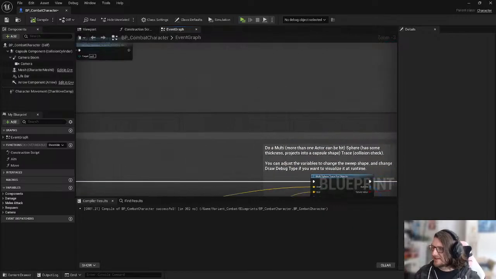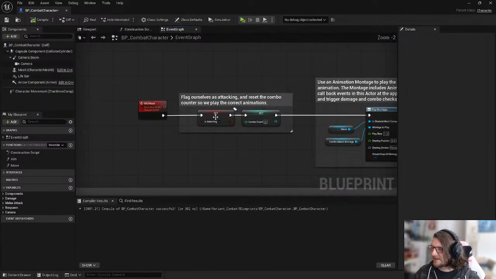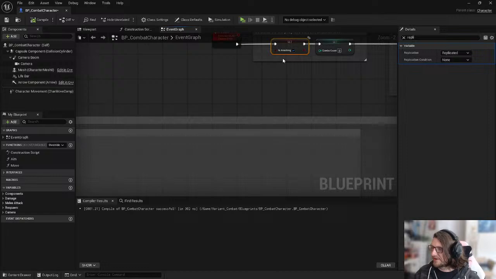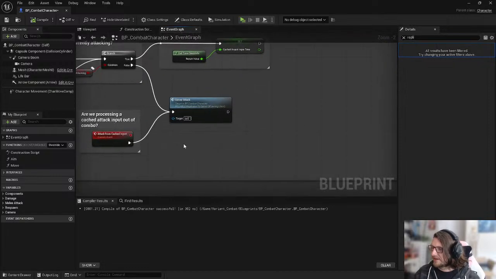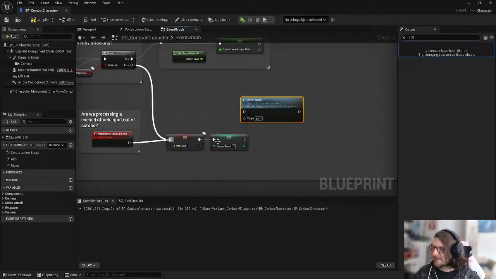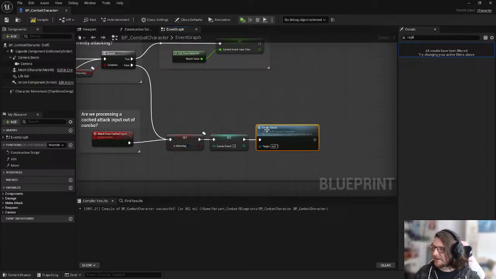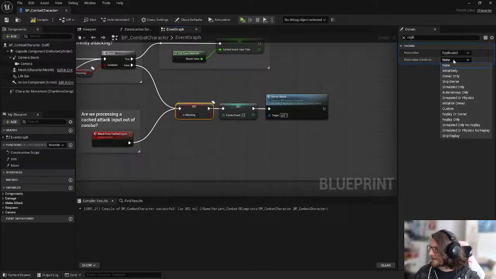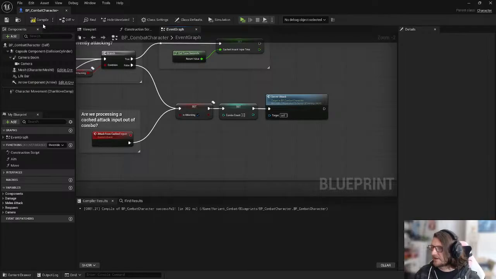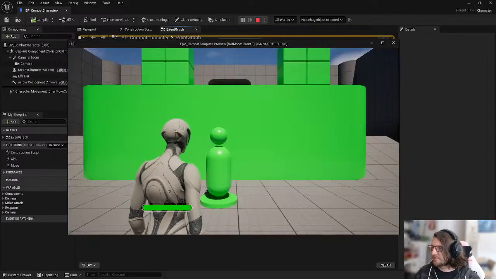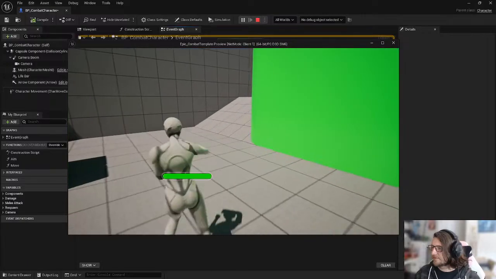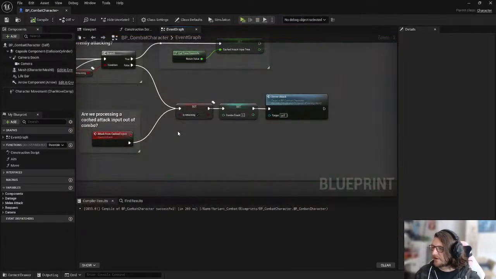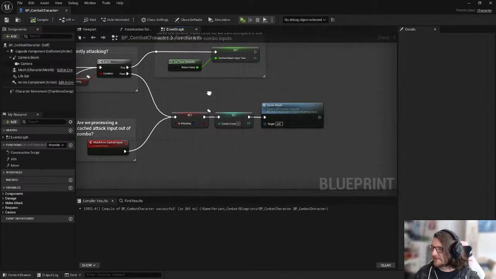Probably because of this. So in the interest of trying to keep this in sync, I'm going to do this locally, and then when you've got this replication for is attacking, you can actually skip owner, so we're not going to care about that part. But now we're incapable of getting our second attack in.